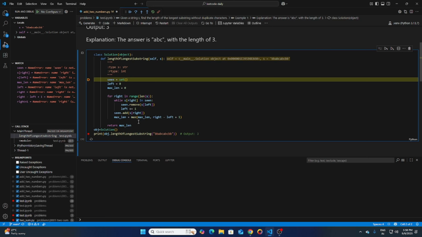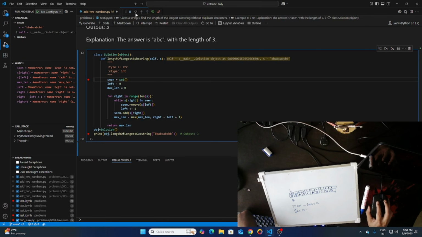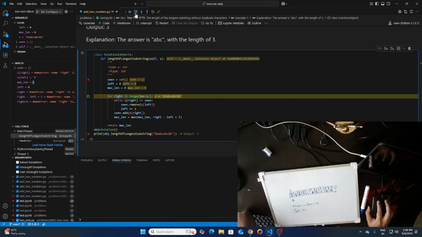Let's see how it works. I have the whiteboard here to help you understand better. Let me initialize everything. In the first iteration, seen is currently empty.